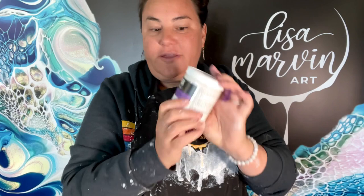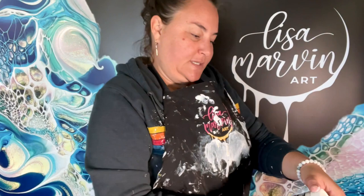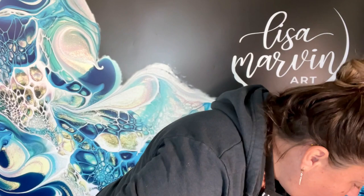What is this? Flexible modeling paste. This is not clear though. This is opaque. And it's for gels and pastes. Apparently, I have a lot of projects and I don't know what I'm doing. I got this new type of paint I've never used before.